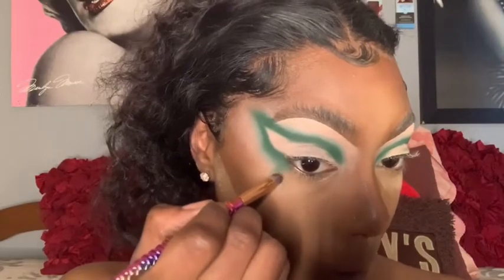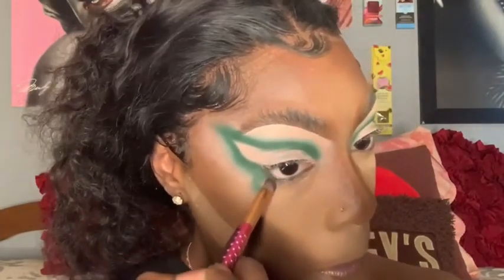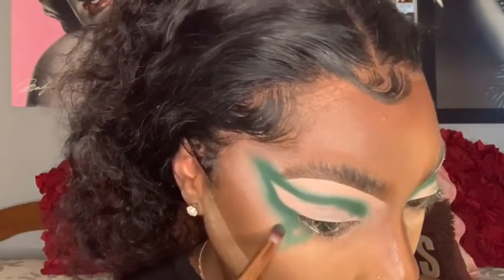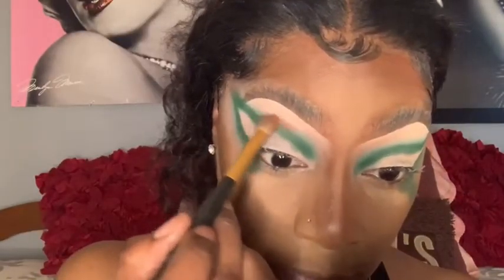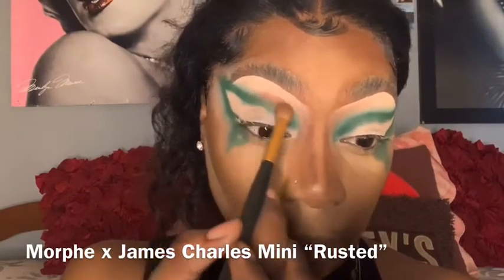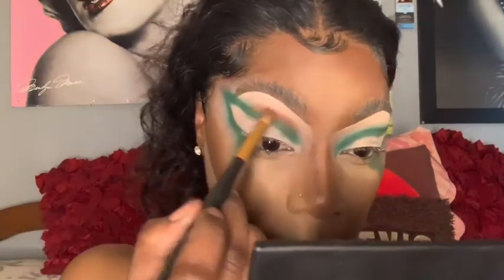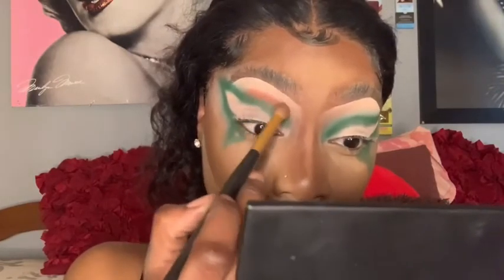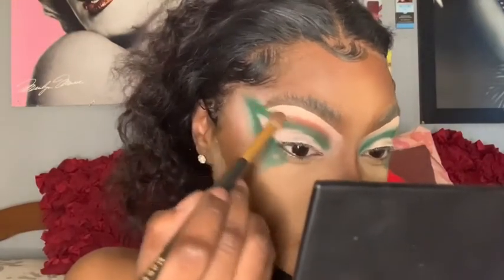I did go ahead and blend out the edge of that shape just a little bit so that when I go in with the next color, it blends a bit easier. Now that I've got the blueprint to my liking, I'm going to go ahead and go in with the next shade for the look. This will create depth for the look, but while I'm doing this, I'm keeping a couple of things in mind. I'm making sure not to blend up too high close to the brow, and also making sure to keep true to the shape of that wing. We don't want it to get lost.